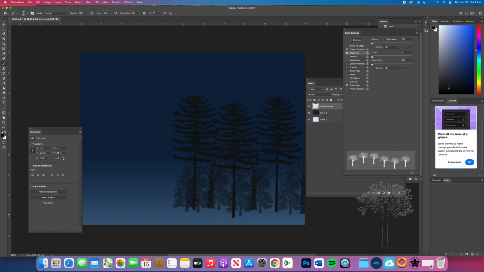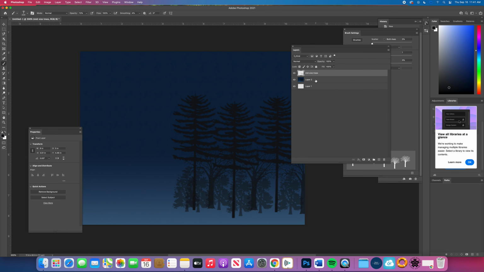All right, so we just did step number 4, where we loaded our brushes and used our brushes. Then step number 5, we painted in our trees. We used a stamping technique. You can add in more layers. Something that I'm not great at, but I'm trying to become better at as a designer, is renaming those layers.